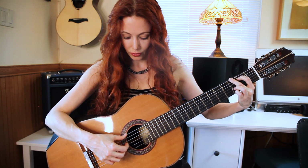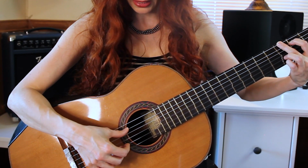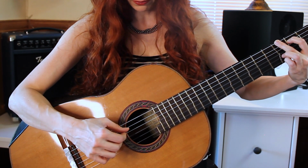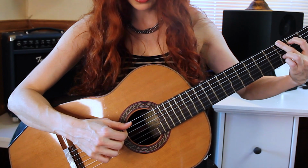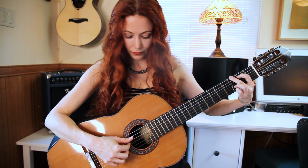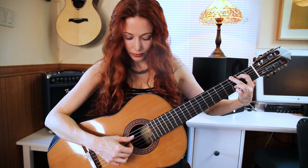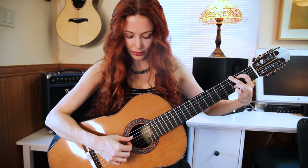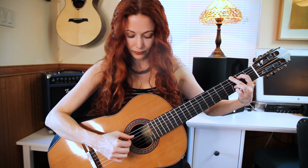You can do a rest stroke, which is what I just did, where you come down and rest on the string next to it, or you can do a free stroke where you use your thumb and come out from the body of the guitar. Thumb, and then first finger, second finger, ring finger, and then just reversing that on the way down.